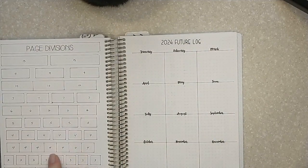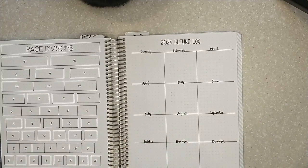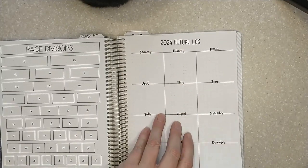My first page is page divisions. It just tells me how to set up the page. It makes it easier to create divisions. I usually have a horizontal one as well. I forgot to put it in here this year, but that's okay.